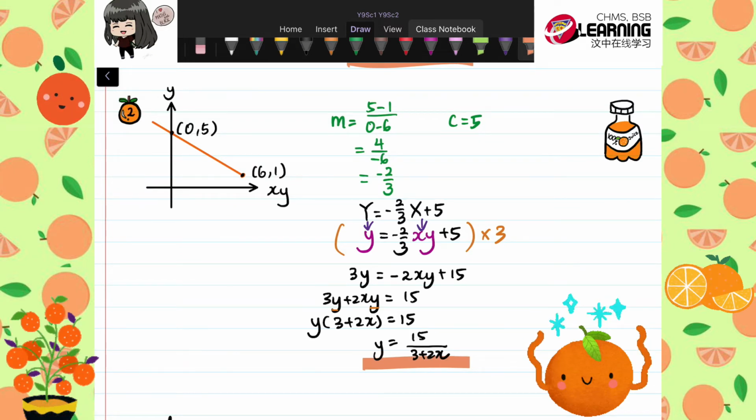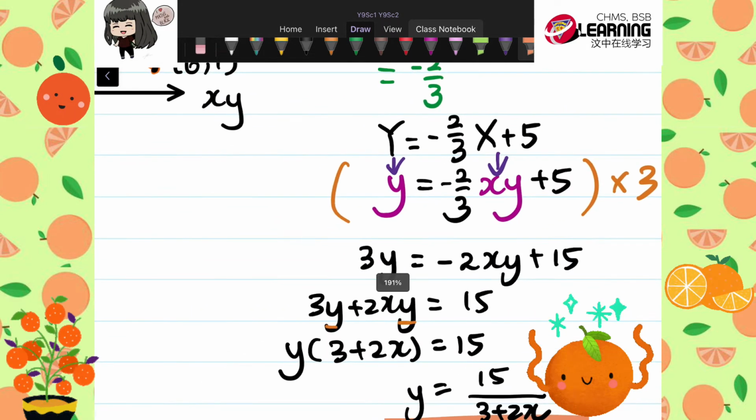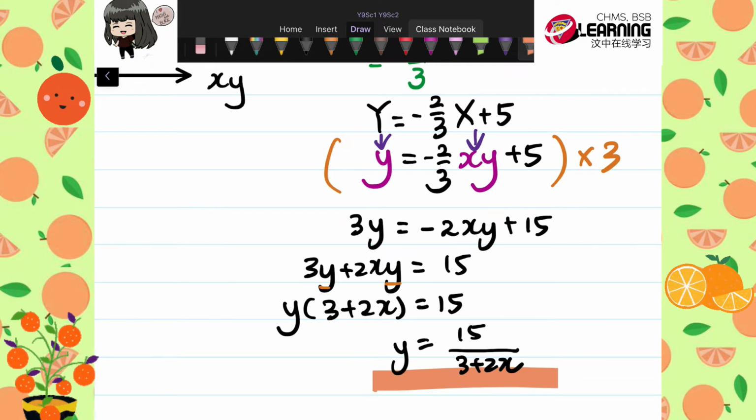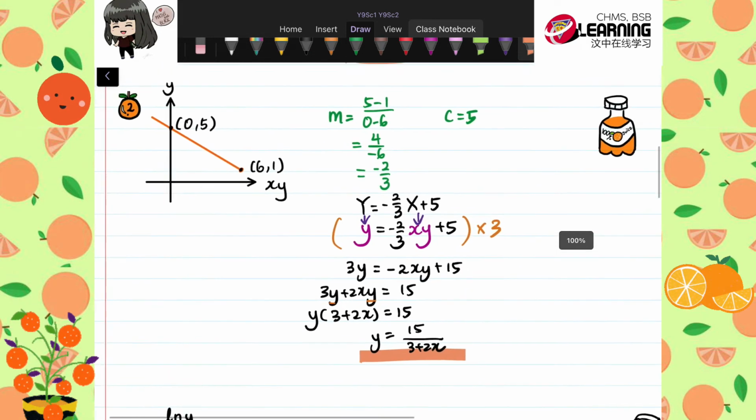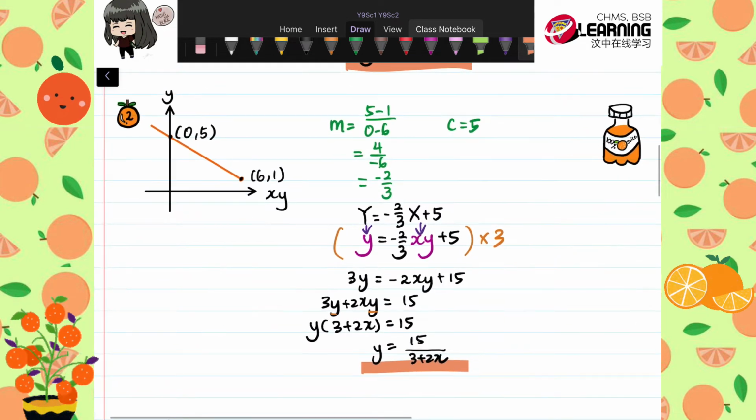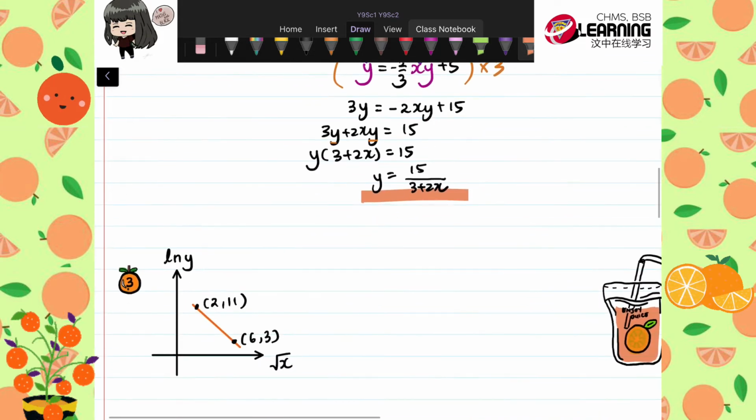Seems easy, right? But when you do it, maybe you probably on that point, you don't know what to do with the y. You don't know how you're gonna mix them together and get the y as subject. But I've chosen a few questions that I think my students will be stuck halfway. So I choose those questions and do it as example. So this is for question 2. Easy. Now question 3.